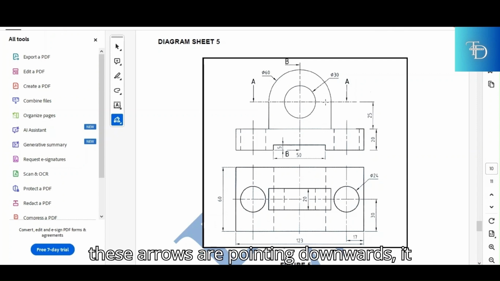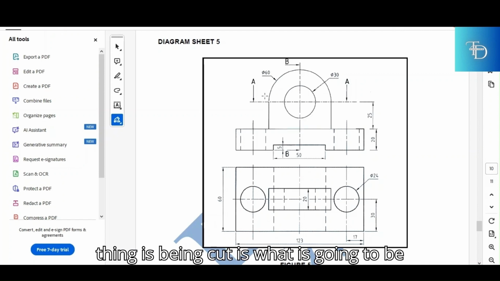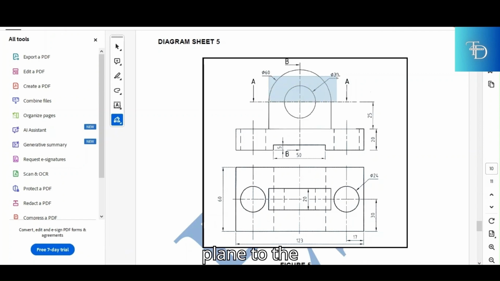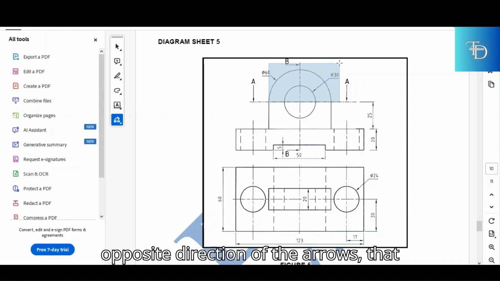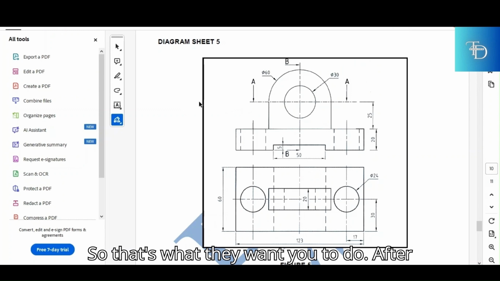Since these arrows are pointing downwards, it means what's behind the arrows after this thing is cut is going to be taken away. So from your cutting plane to the opposite direction of the arrows, that highlighted part right there is the part that goes away. So that's what they want you to do.